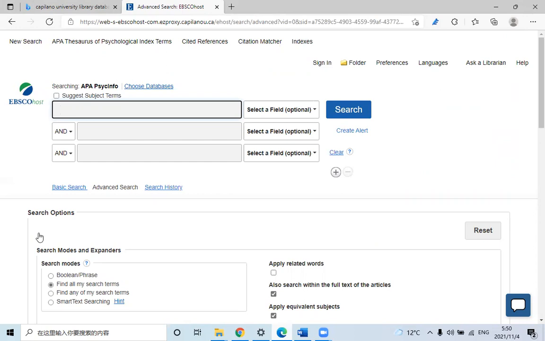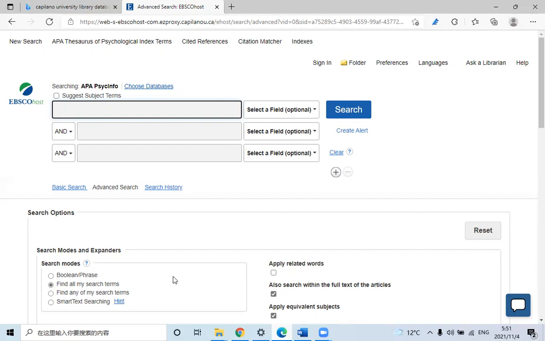That's okay. For some articles that you don't have access to the full text from PsychInfo, usually you can find the full text from elsewhere. For example, some of the authors share their full text articles on their personal website. And if you really want the full text and you cannot find it anywhere on the internet, you can email the author. The author might be able to send you a copy. So PsychInfo is a good one.